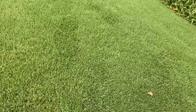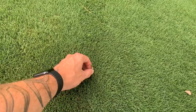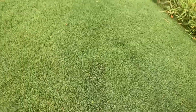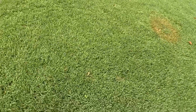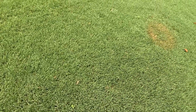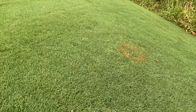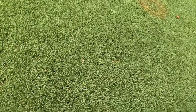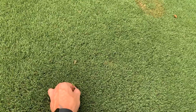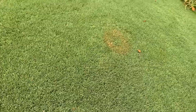And so usually when I'm mowing, I stop and I do this right here. Try to get them up by the root if I can. That one did not. But normally when I'm mowing, if I see these, that spot over there is where I spot treated when it was too hot outside. Post-emergent spray, when it's like 90 degrees outside, it tells you not to put it down unless it's 85 or below. So what I normally do is stop, try to get the root, and I'll just hand pull these back here.